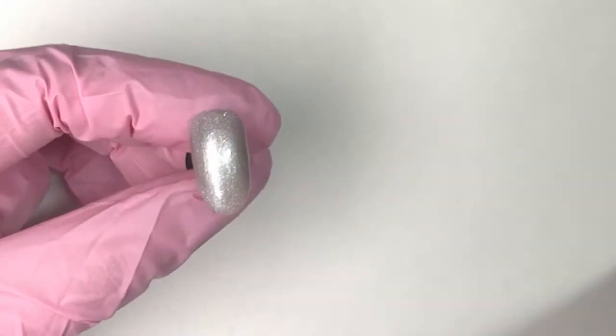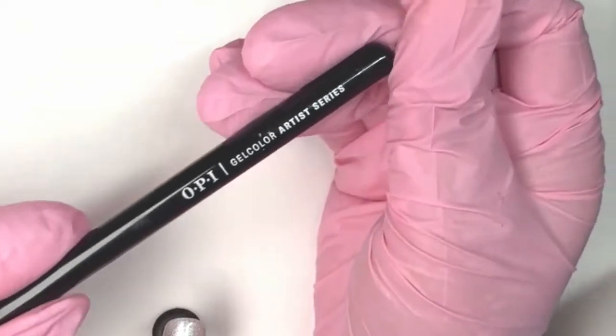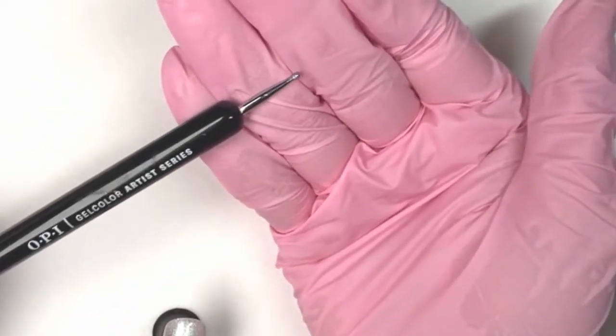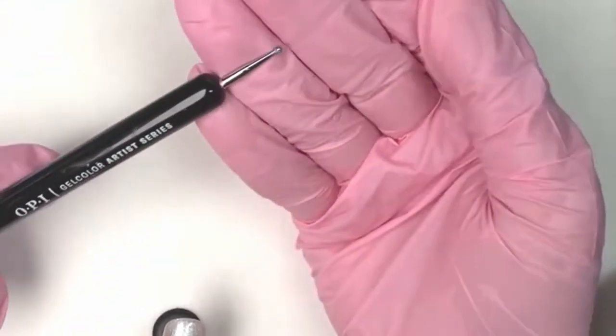Once I cured 2 coats of Tinsel Little Star, what I'm going to do next is take a dotting tool. Today I'm using OPI's Gel Color Artist Series dotting tool, and it's dual-ended, so it has a smaller tip on one end and a bigger one on the other. And today I'm going to use the smaller end.